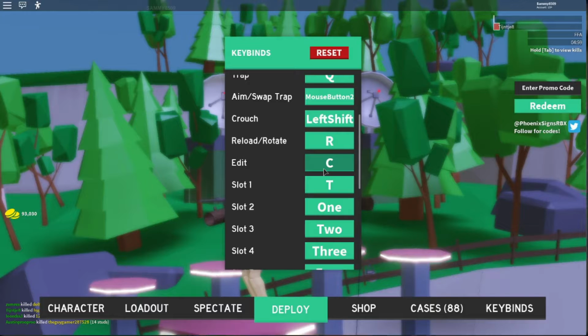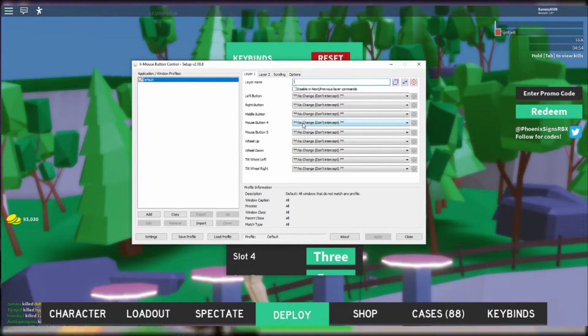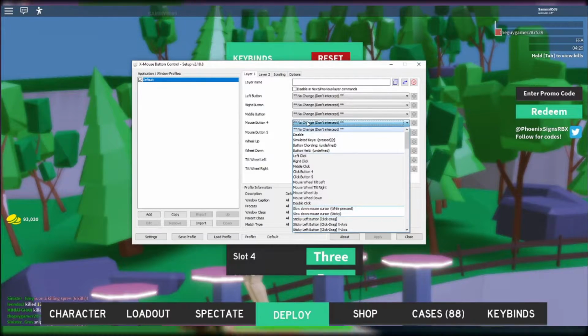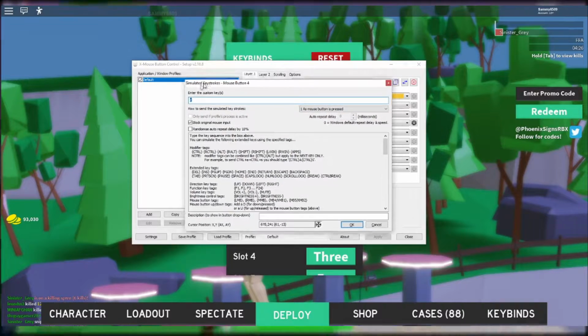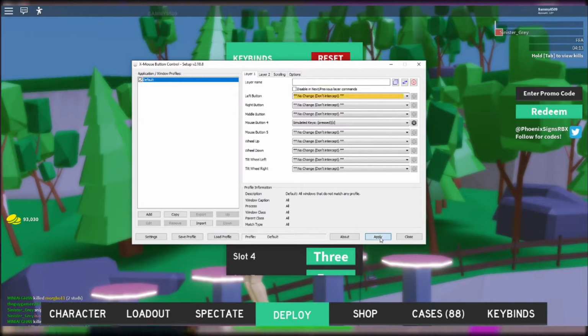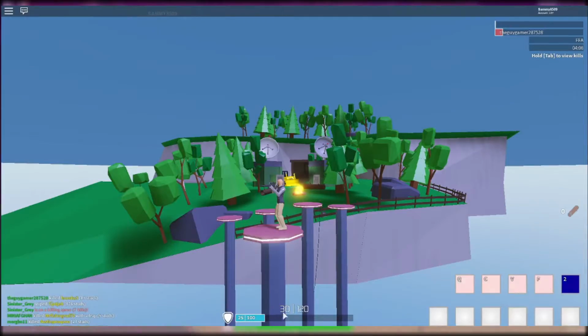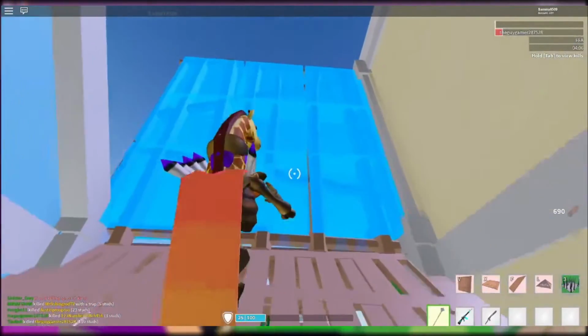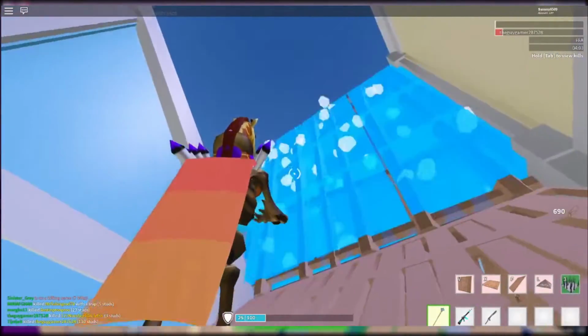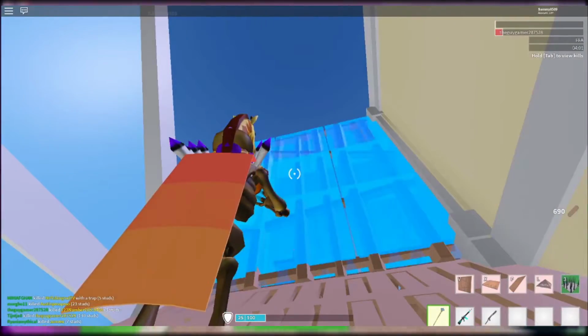So we're going to go back over to the program, and here you see mouse button 4, you click on the function. You want to click on this function thing here, and then press S. This should take you to the simulated keystrokes page, and this is where you put in what you want to do. So enter the custom key or keys. This is where you click the C key. Then I click OK and apply. And from now on, whenever I click that button, it should do that function. So I come over here and I press that button, and as you see, it does actually edit. So this is basically how it works.